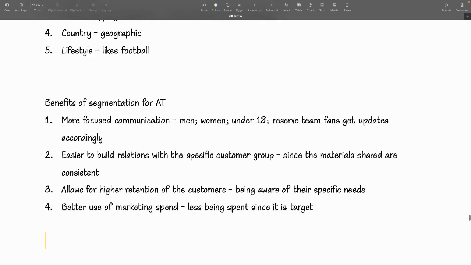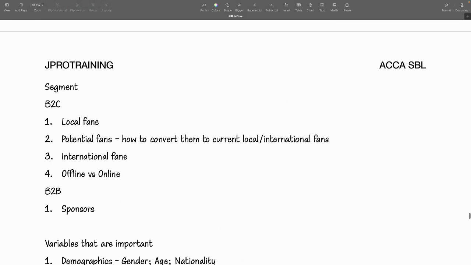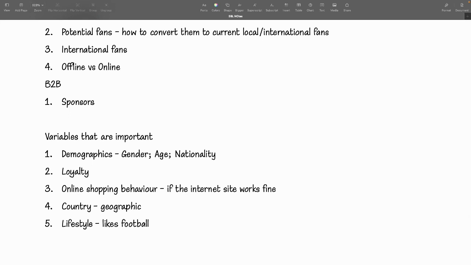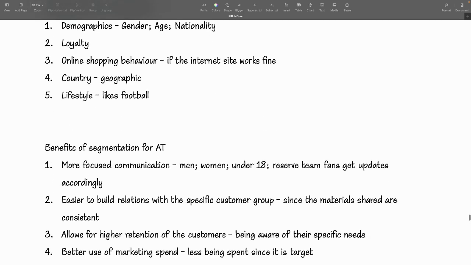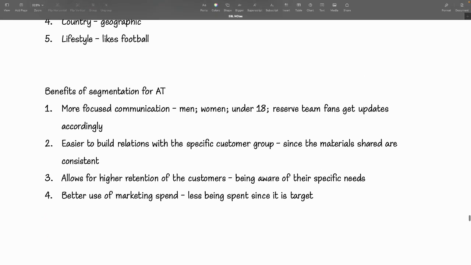Okay, so there might be some segmentation variables that are important for this question. You do need to be aware of male, female. There are four categories of products, therefore four types of fans. You may have to think about whether they have international fans. I would suspect they don't have any international now because they have not been in the international market for some time. But it's possible they still have international games and all that. That might be an issue you have to consider.